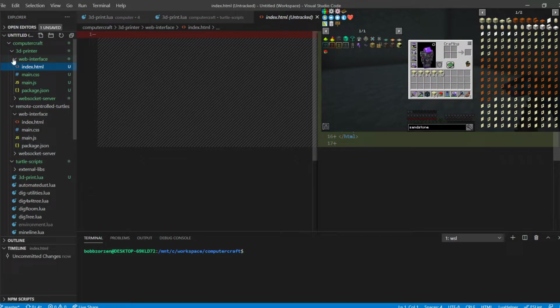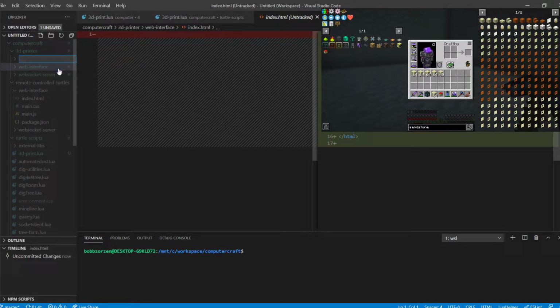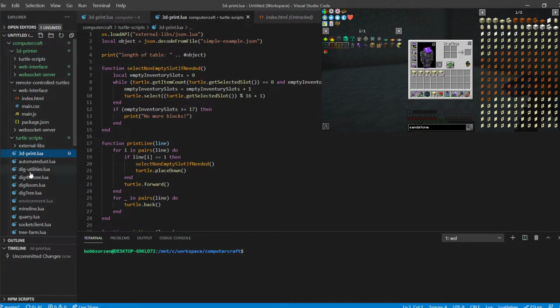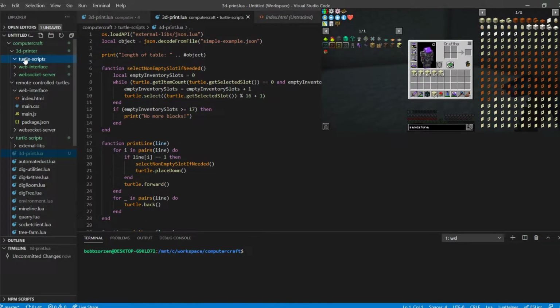So, because I wanted this to be its own like little stuff. So new folder, turtle scripts, and then we add 3D print. Move this into this one instead. Did it? It did not. Okay. Cut. Paste.